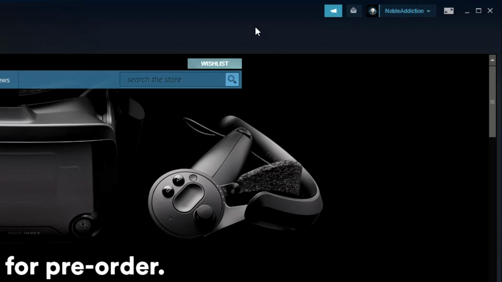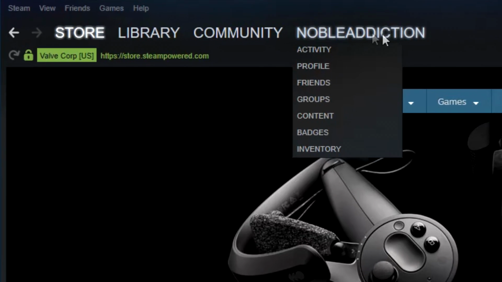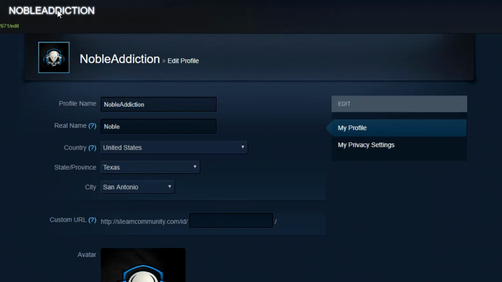So, obviously, you have to be logged into your Steam account. Now, once you are there, you can go ahead and click on your name icon here on the top right. Now, the sad thing about this is that you're not going to be able to change your login name. Your login name is always going to be the same, but you can go ahead and change the way people see you. So in order to do this, you can go on to my profile, or you can actually click on your name here.